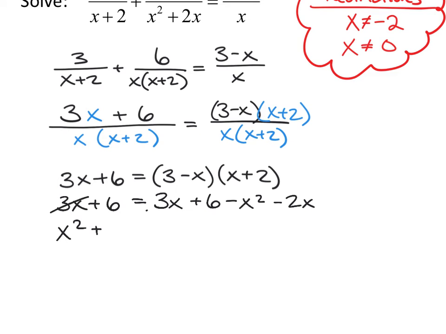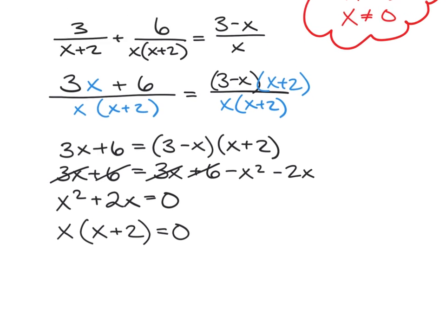Sorry, I don't know why that line stayed there for so long. These two would end up canceling, and I would be adding 2x to both sides. And then if I moved all of my constants to the same side, these 6's would end up canceling because it would be 6 minus 6. So that is equal to 0. Now to solve this equation, hopefully you notice that this is just a GCF of x times x plus 2.